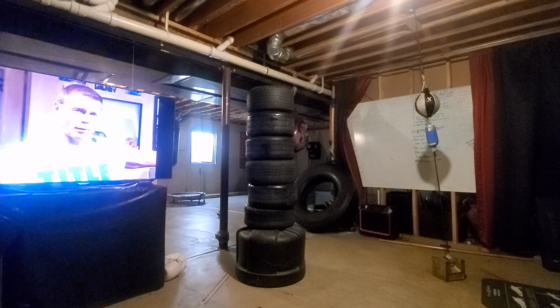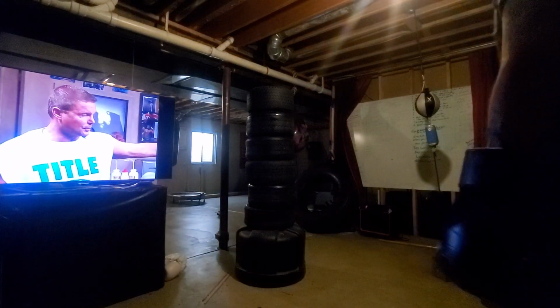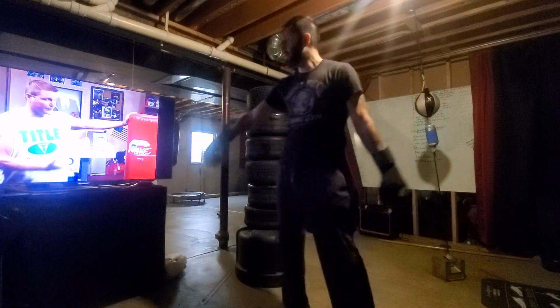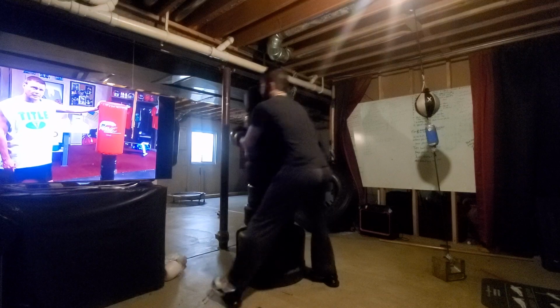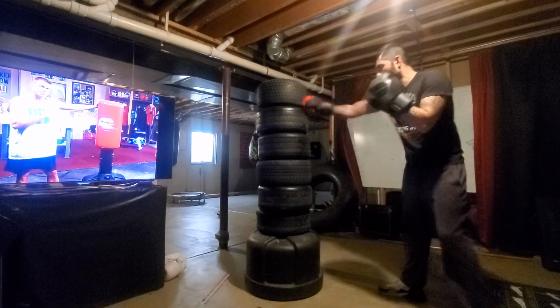Just some extra stuff for the heavy bag. What I want to introduce to you now is the freestanding heavy bag. This bag is great because you can put it anywhere, you can't hang it. The great thing about this bag is you can move around it. You can work your angles.